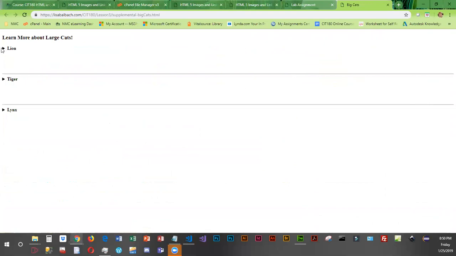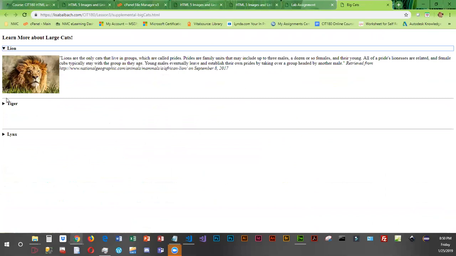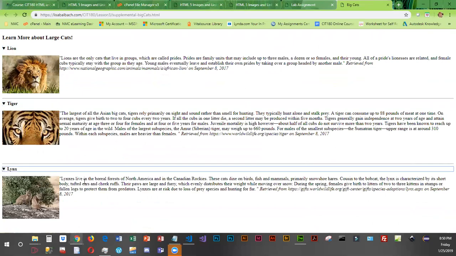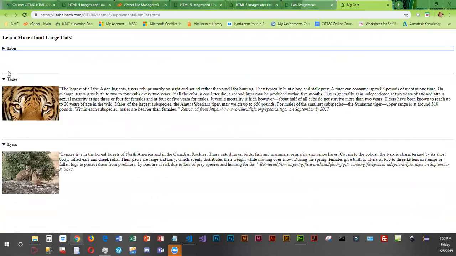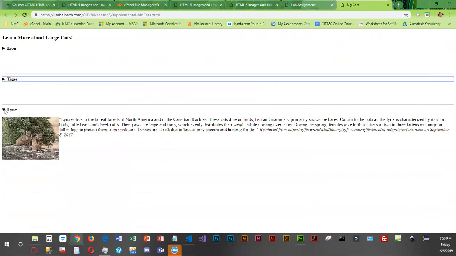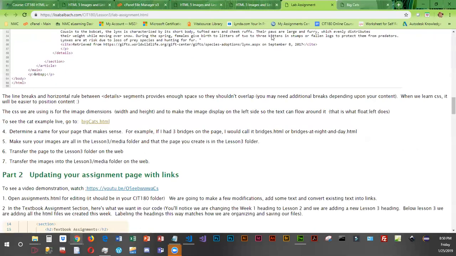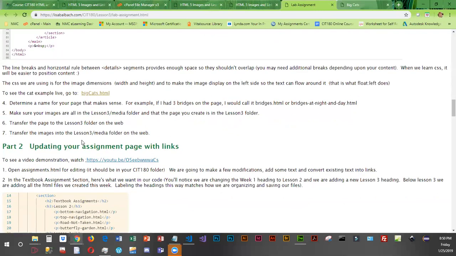And we haven't really learned CSS, so it doesn't look very fancy, but next week we will be adding CSS, which will give us some color and it'll look a little nicer than it does right now. Okay? But you will be creating something similar. And again, I did mine on cats, large cats, you can do it on whatever you want. Okay, so whatever you're interested in, that's what I would do the page on.